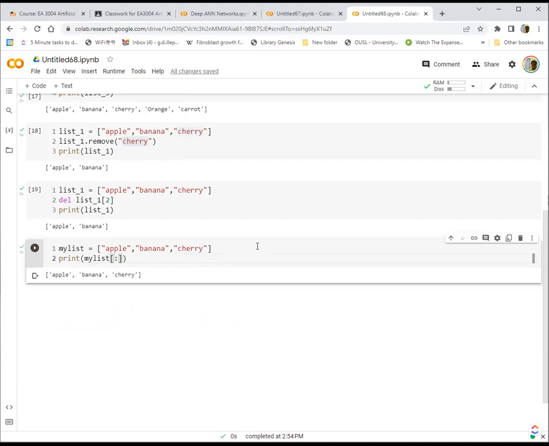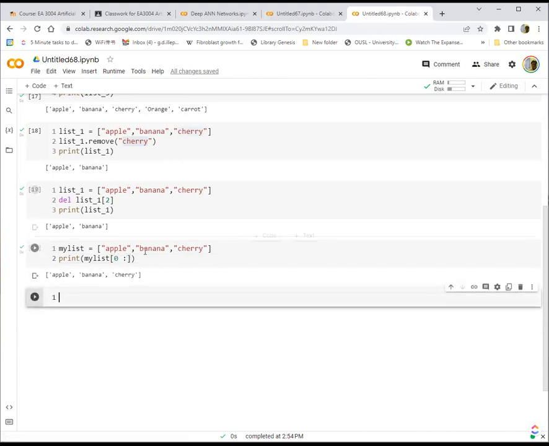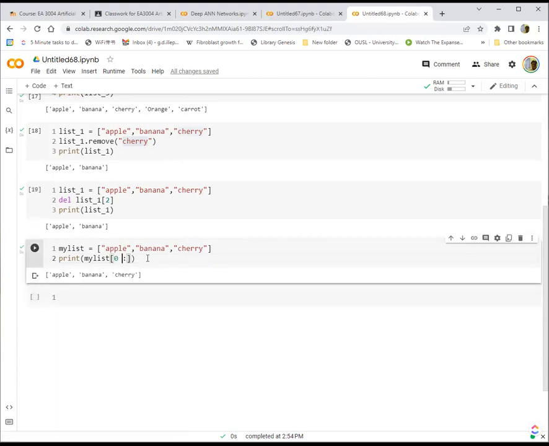I think it's minus one. No, nothing comes to mind. Probably you will have to do it twice.